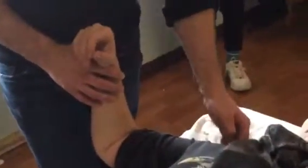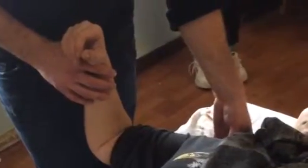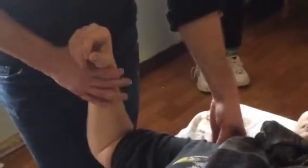Right now I'm palpating for the acromion process. You can feel it right here. And so what I'm going to do then is move just anterior and inferior. And there's a small depression that you should be able to feel when you work into this acupressure point.